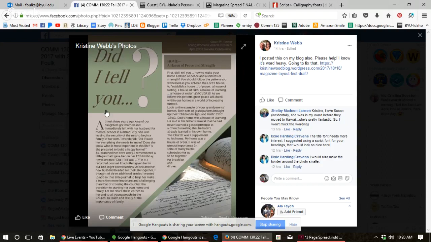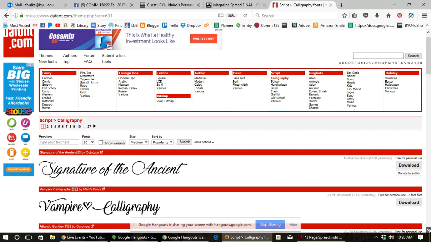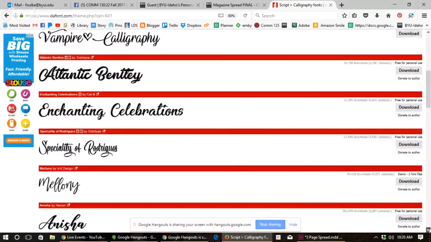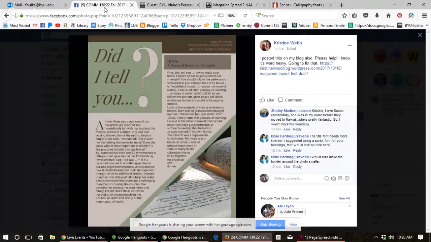So a really big, and you can think about the way to kind of break it up a little bit, or the typeface you choose could make a really big impact too. You know, something like this could be really interesting. So I think that's the main place you need to work, is on that title page, and try to figure out how to make it look like something that grabs your attention, and you want to stare at the image, and you're interested in the title based on those things.